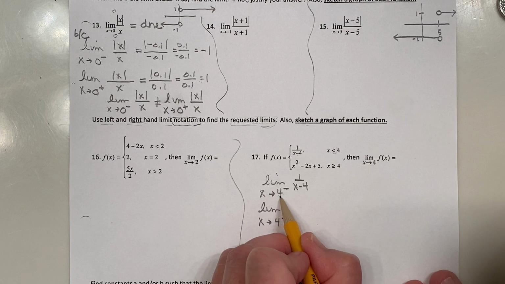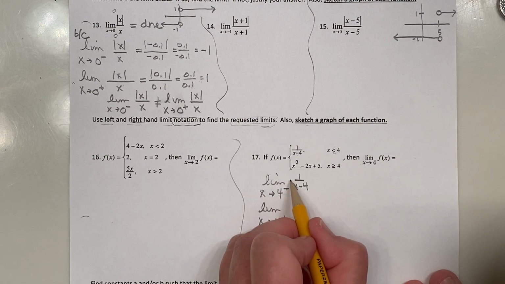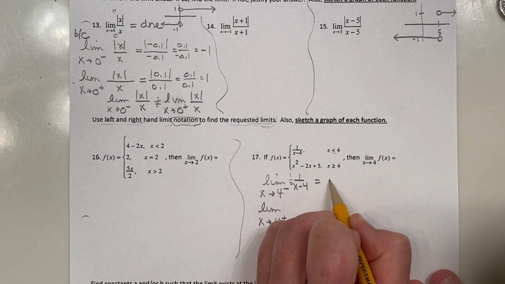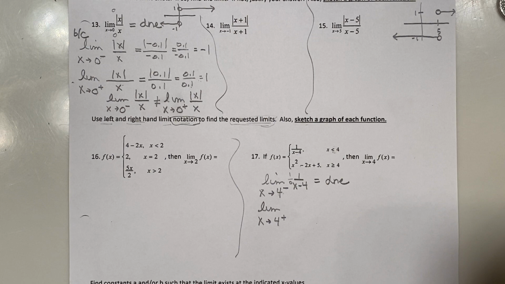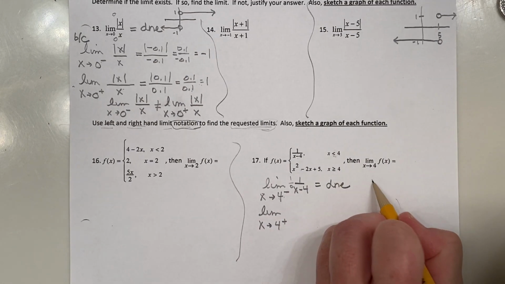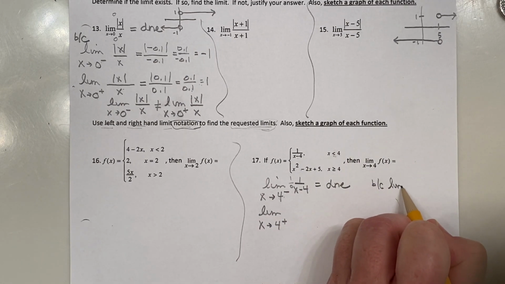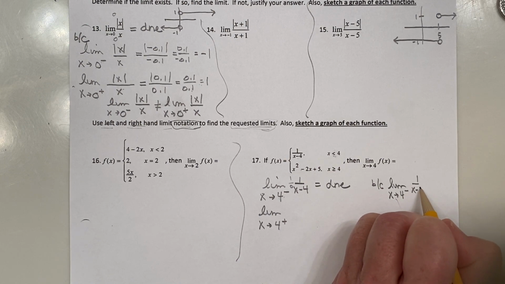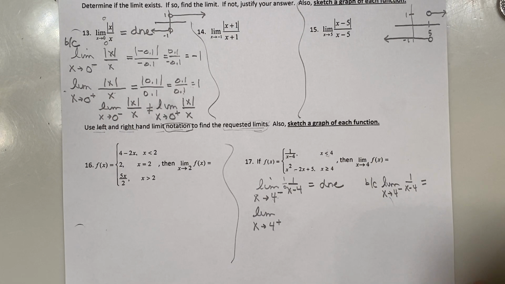Now I'm going to just go ahead and plug in 4 and see what happens. When I plug in 4, I'm not going to worry about numbers to the left of 4. I just want to investigate what happens. If x is 4, I'm going to get 1 over 0. Well, wait a minute. That's a vertical asymptote at x equals 4. That means this limit does not exist. Why? Because, if I'm asked to justify, I think I'll put it over here. This left-sided limit of 1 over x minus 4 approaches either positive or negative infinity.